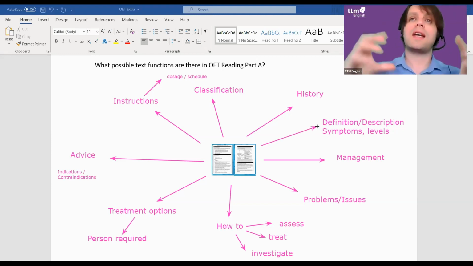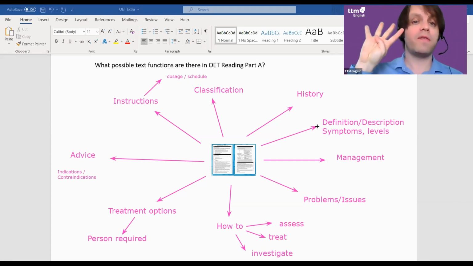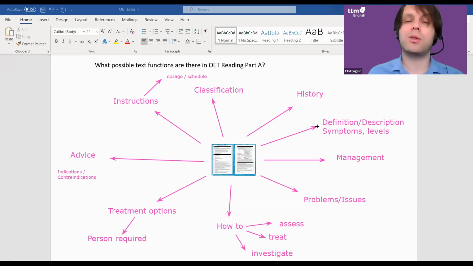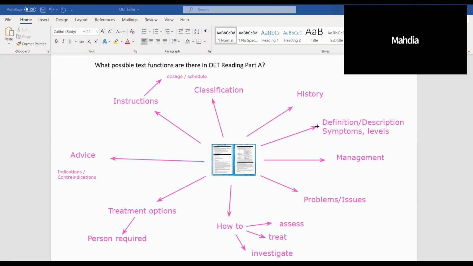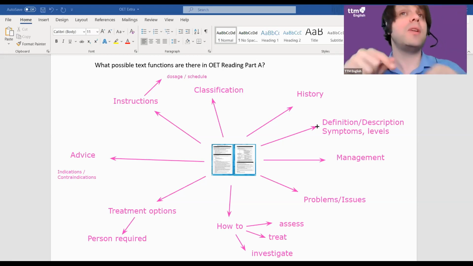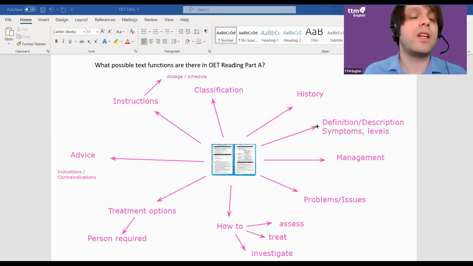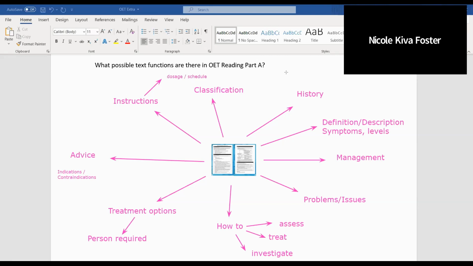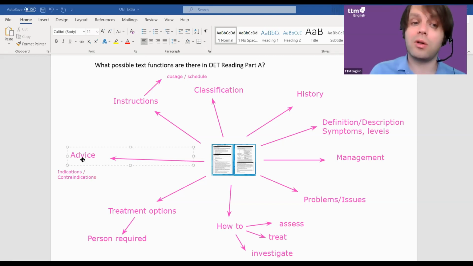Now, think about the exam. We know that the text will be short. There will be 4 of them. And we know that they're supposed to be practical texts. Where do we find the texts? Where are they supposed to be? In the beginning. Yeah, but I don't mean in the exam, sorry. In real life, where do we find text like this? Workplace. For example, in a workplace. Well, in the workplace, in a hospital or a clinic.